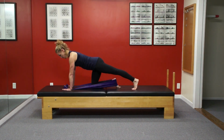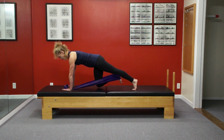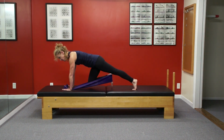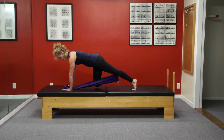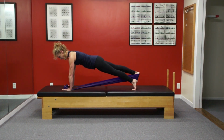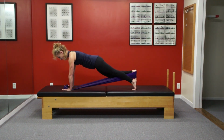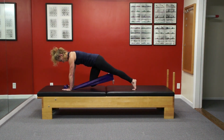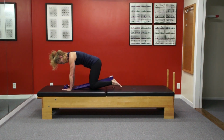And I step that other foot. Left foot's going to go to my plank position. I'm going to float the right foot up. I inhale, exhale, one, and two. The pelvis may lift a little bit. It's okay, because I want to bring that knee in. Three, and four, and five. And six, two more, seven, one more is eight. Bring that knee down, bring the other knee down.